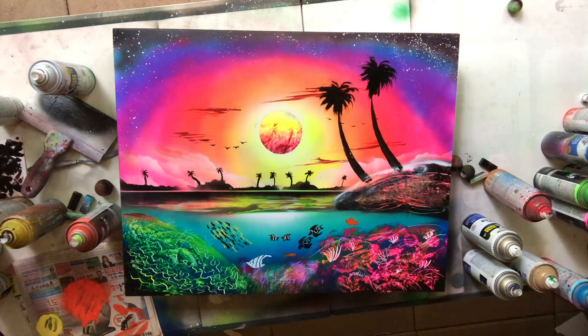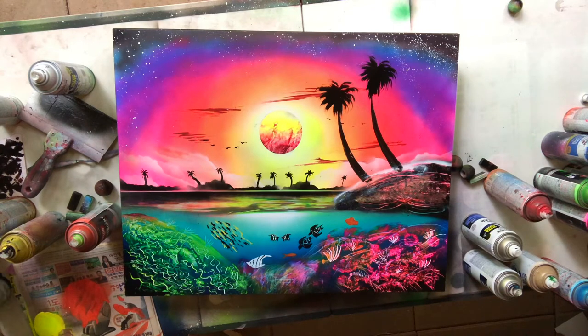Okay, now while my colored fish are drying, we're gonna put some detail within the land a little bit more. So we're gonna start off with the green side. We're gonna take some yellow. Take some neon yellow and just kind of go over that. Take some green, regular green. And then put neon green on top.